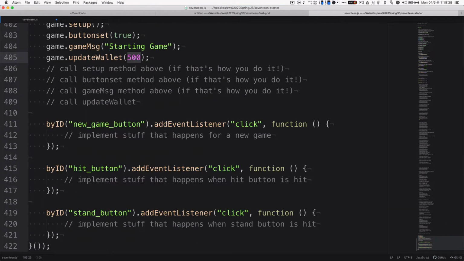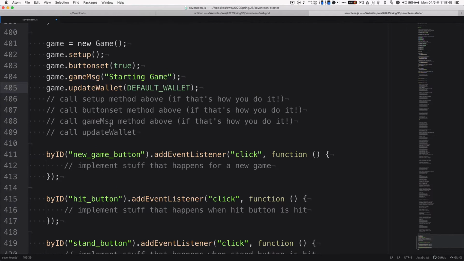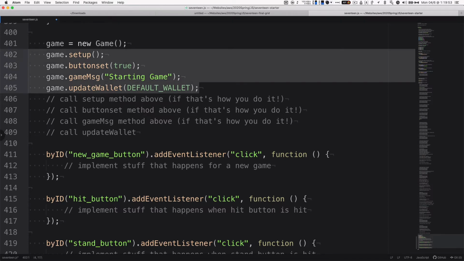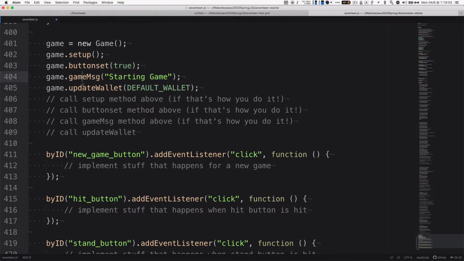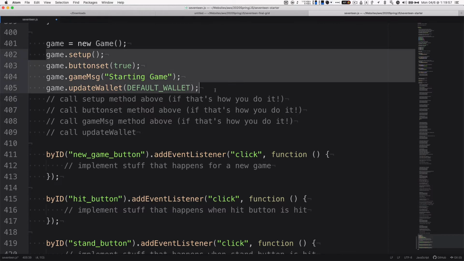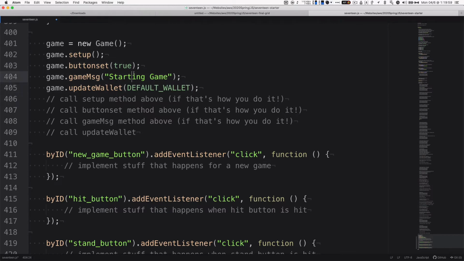I think we have a global amount default wallet. So I think that's it. But you have to create these functions. Once you create them, whatever you call them and whatever parameters you give, you have to provide those.